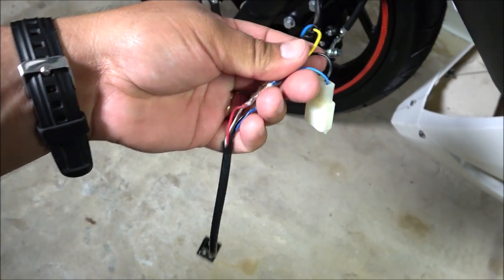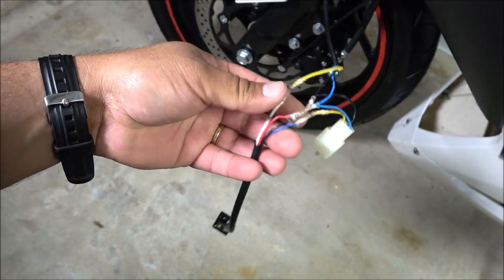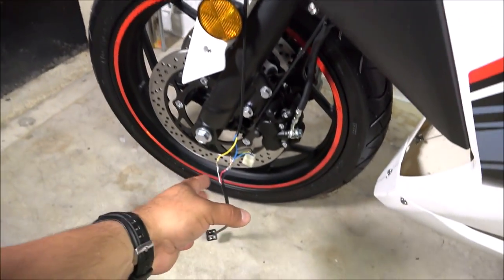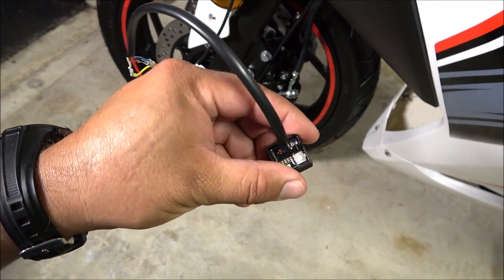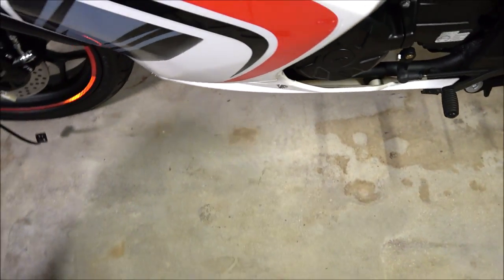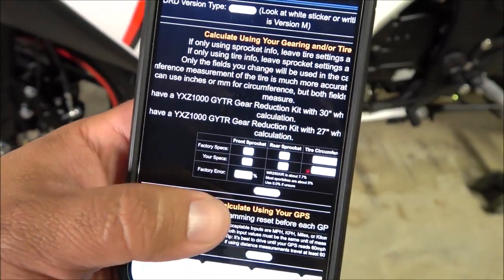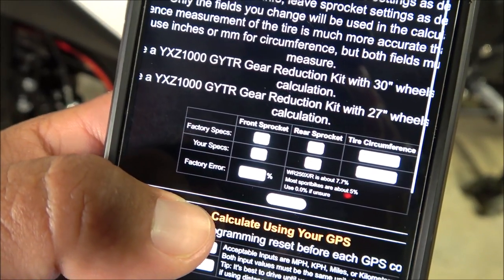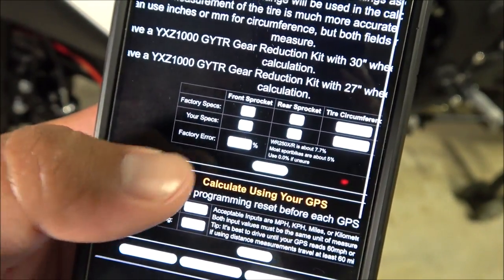Of course we'll black-tape all this and make it look neat. You don't have to remove the device if you don't want to, unless you're going to use it on other bikes. There are two ways to calibrate: this device works by a sequence of button presses — you hold it for about five seconds to go into percentage calibration mode, then enter whatever pattern they specify. You find all this on their website, which is in the manual. You can enter factory specs like front sprocket, rear sprocket, tire ratio, and so on.